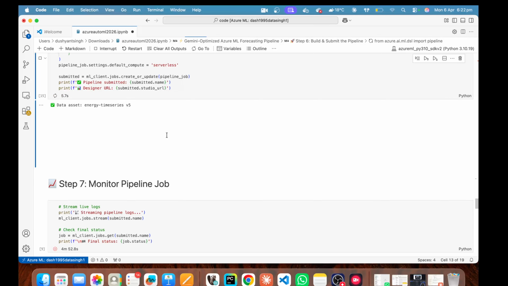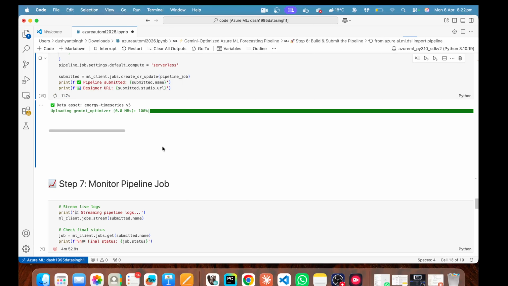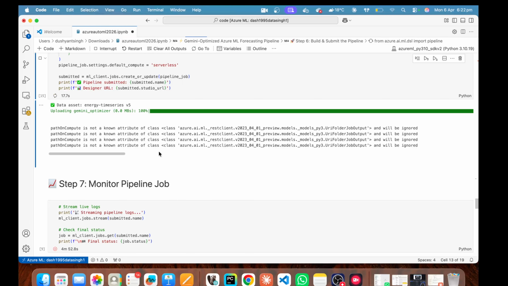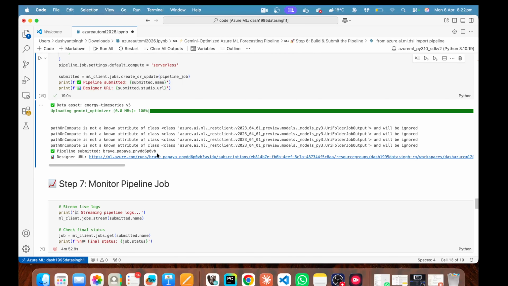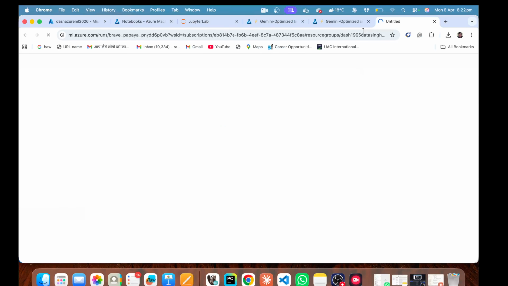It's fine, it's not going to be perfect in the first attempt, but I just wanted to show how you can use multiple tools to optimize the ML pipeline.